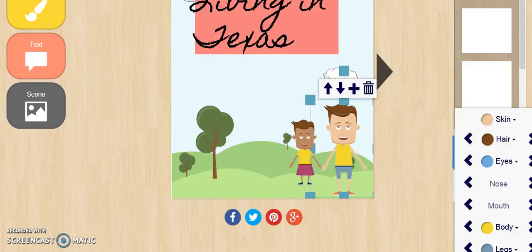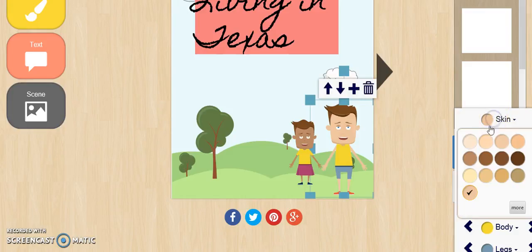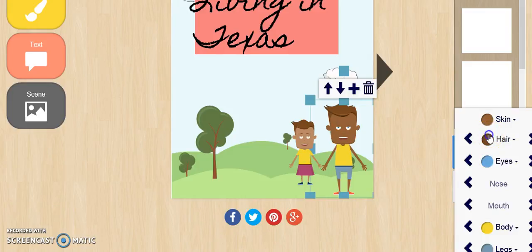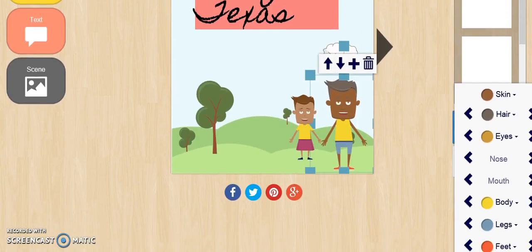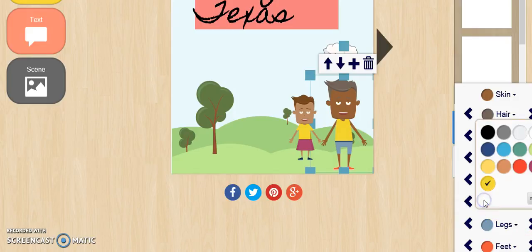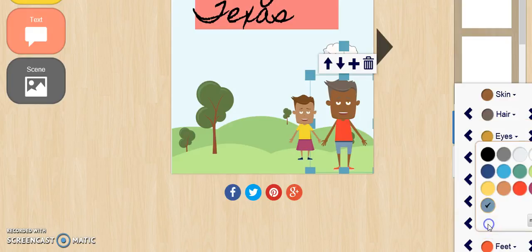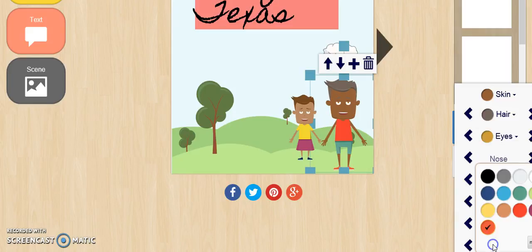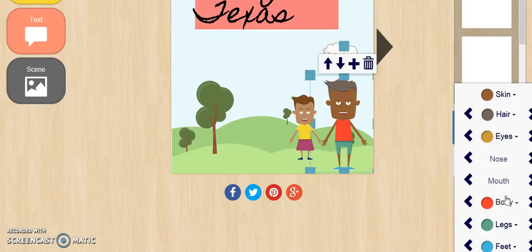You can personalize the look of your characters with their skin color, their hair color, eyes, body, legs, and feet.